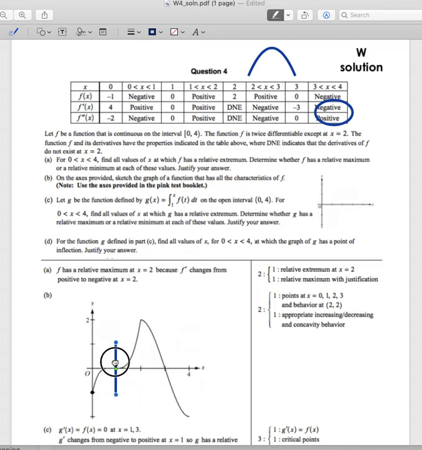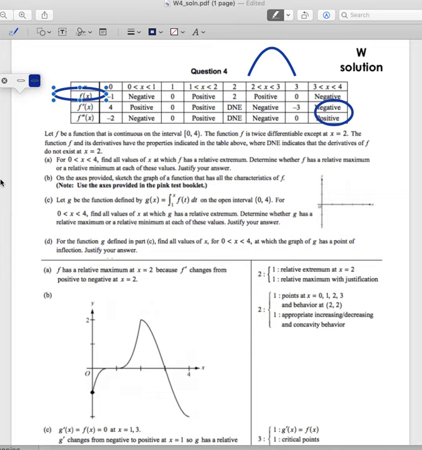Let's go on to part C. Part C, here's where we're going to have another fundamental theorem of calculus question. They give us G, which is an area function built on F. So find all values of x where G has a relative extremum, where G has a relative max or min. Here's the key to this, guys. If they tell you that G is this area function, that means if you take the derivative of both sides of this equation, G prime is F. So this line right here tells me G prime information.